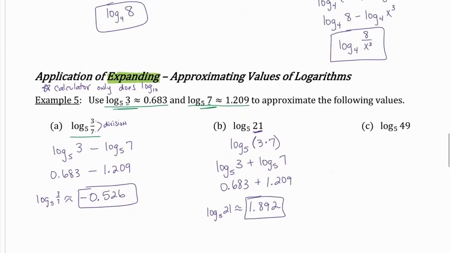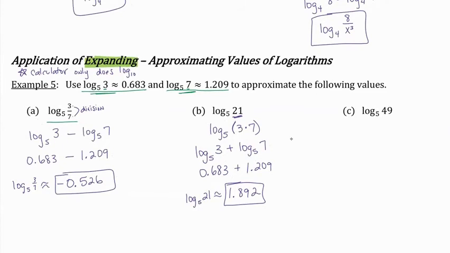Okay. All right, and then last but not least, log base 5 of 49. So again, I know 3 and 7. Can I use 3s or can I use 7s to make 49? That's always your question here. When you're given some values and you have to come up with a new one, ask yourself, how do I make 49? Well, the 3 is not going to help me much, but I do know that 7 times 7 is 49, or 7 squared, right? So I'm going to rewrite this as log base 5 of 7 squared, because 7 squared is 49.